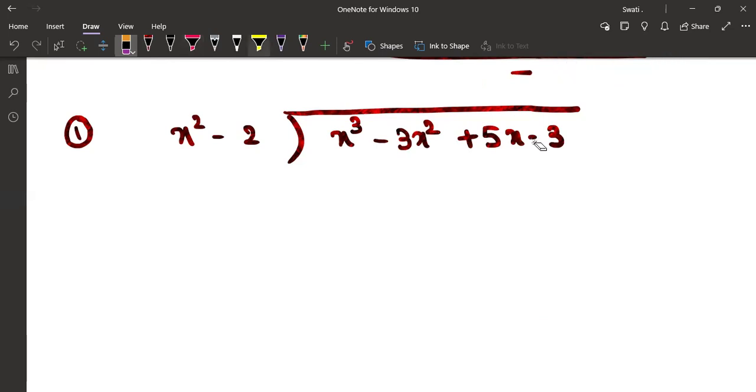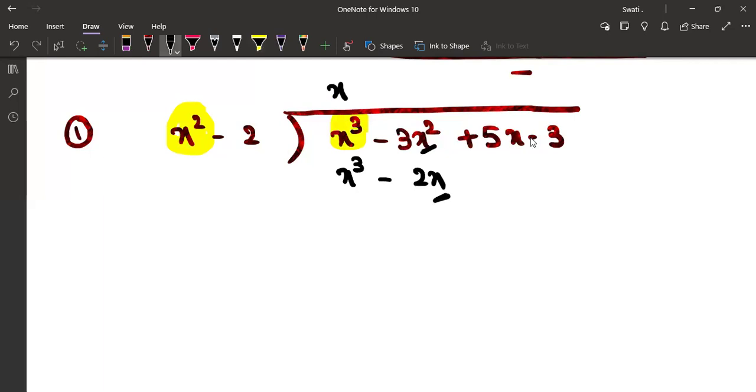Clear? Okay. So here this x squared, you have to multiply by x so that your answer will be x cube, exactly this. So what will be the answer? x only. So now tell me, what is x squared into x? x cube. Next, what is minus 2 into x? Minus 2x, right? But you can notice one thing here, Manya, that this is x squared and this is x.